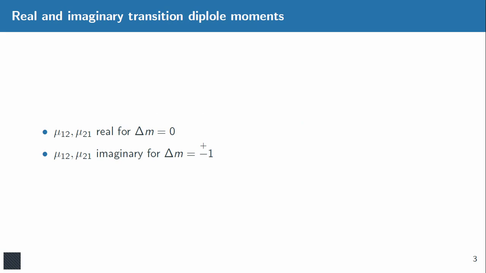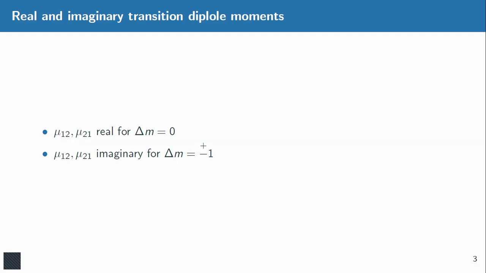We discussed in our previous lecture that there are two kinds of dipole moments that could arise in the atom. That is the permanent dipole moment, which is an inherent property of the atom, and the transition dipole moment that arises due to the transition of the electron between two energy levels. We also see that it could be real or imaginary.